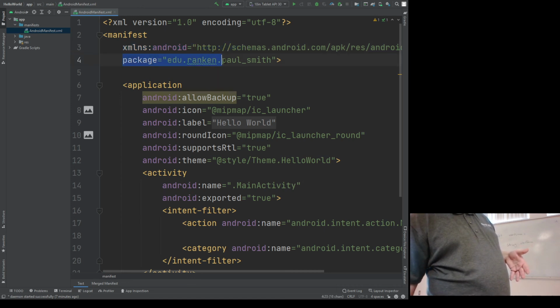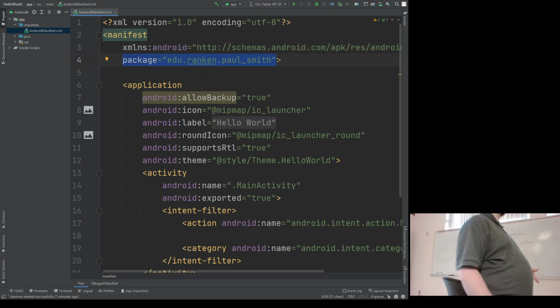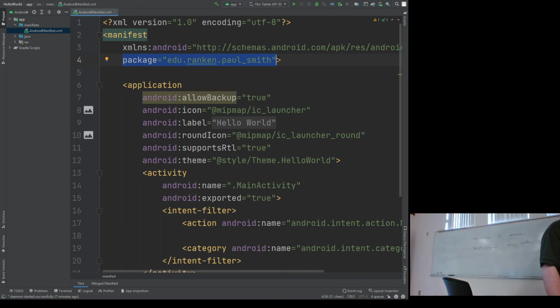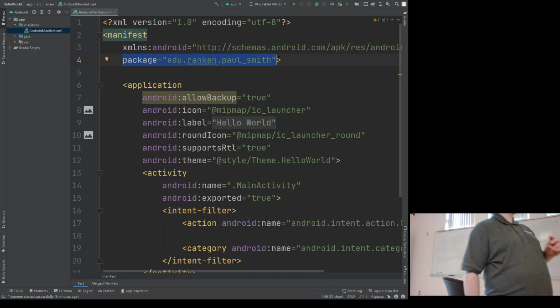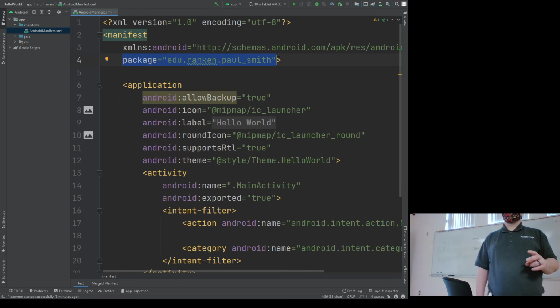Here, this is the name of our package. That's the name that we typed in. Fair forewarning, this is not the only place that a package name occurs. In fact, I believe it occurs in about 5 different files at the moment. In addition, every new file we create will also contain the package name, every new Java file and every new XML file. So it's worth mentioning, it is possible to come back later and change that package name. It's not an easy process, and I would really recommend avoiding it where you can.